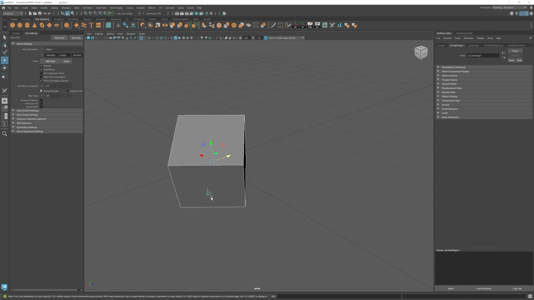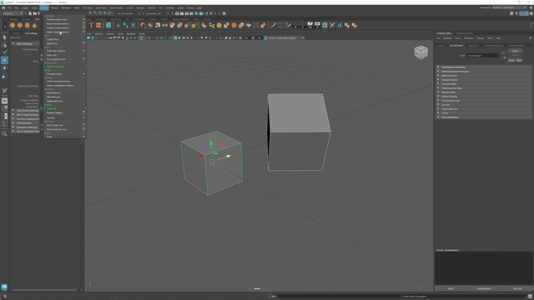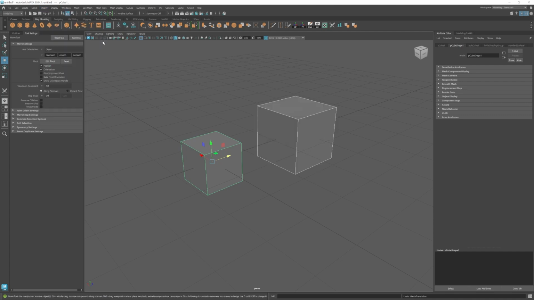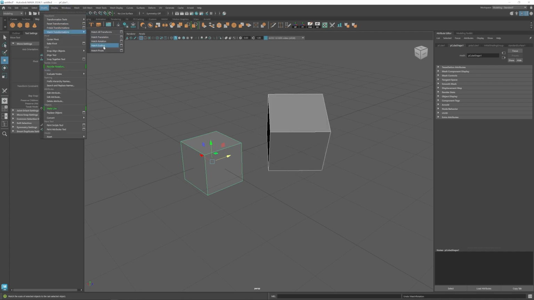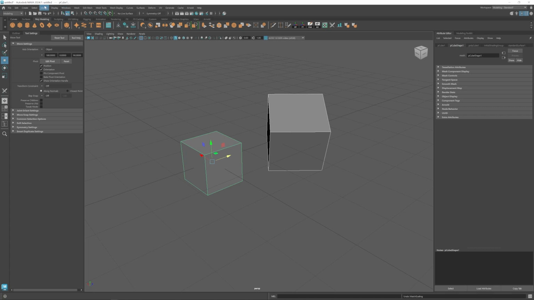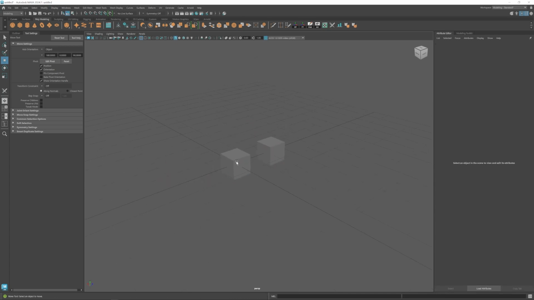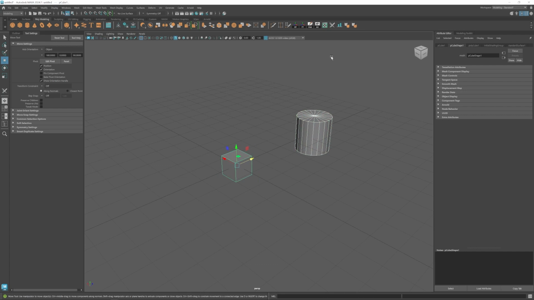So it would just appear in its spot. Not only that, but you can also match the rotation, or you can match the scaling, or you can just match them all, which is extremely handy. So now it's over top. So there are different ways you can go about it. I love this align tool though. It's probably just habit now, but I use it all the time.